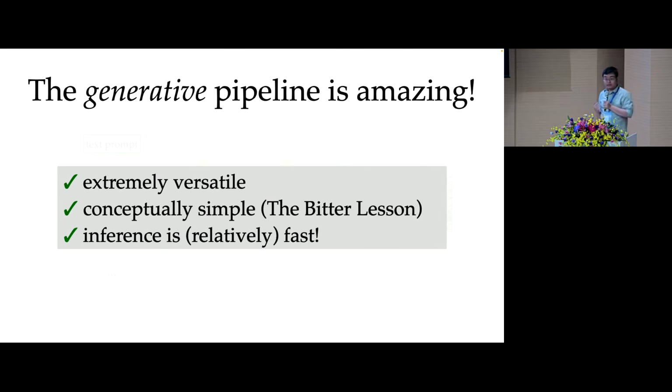And this pipeline is truly amazing, right? It's very, very versatile. It can generate a lot of different images and videos, and it's very conceptually simple, right? You just feed it with a lot of data, and somehow it'll just give you magical results. And it fits very well with this narrative inside the AI world, which is the bitter lesson. We'll get to that a little bit later. And the inference is also relatively fast. Of course, they're building data centers of data centers, but inference time is far faster than the CPU farm with hundreds of thousands of CPUs Pixar used to render their movies.